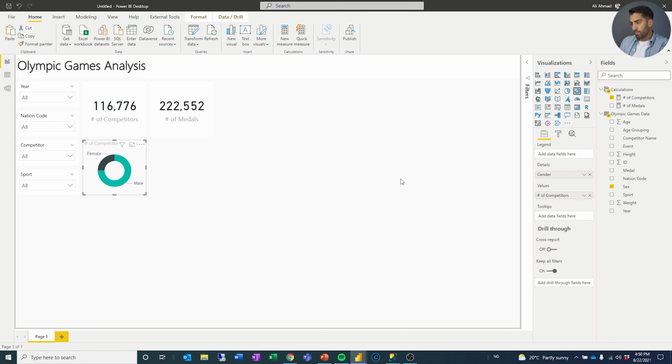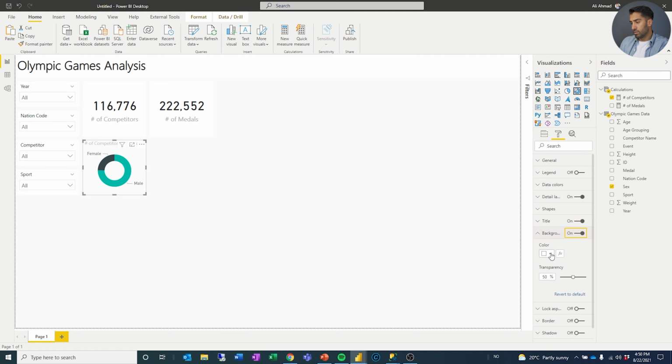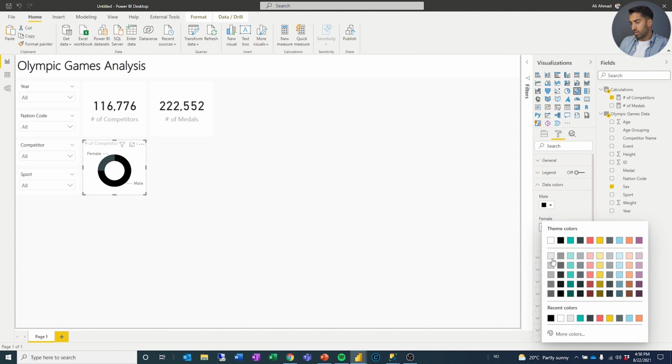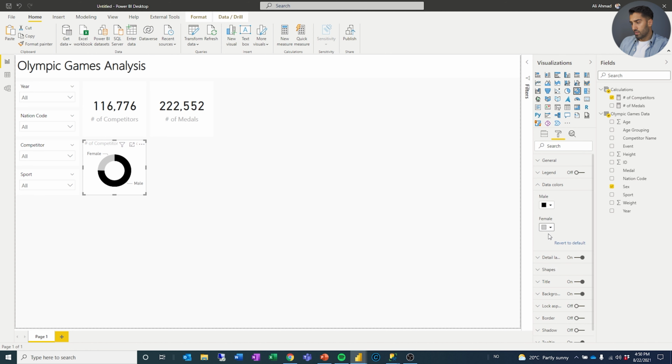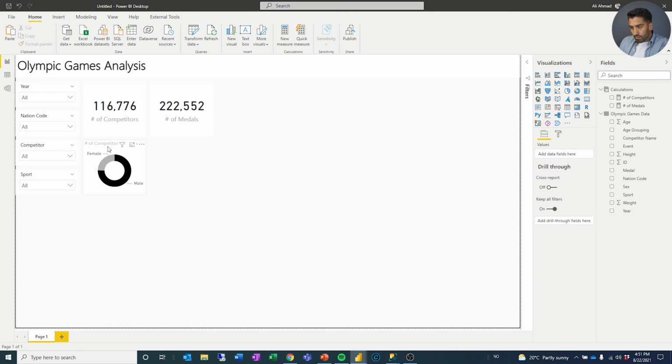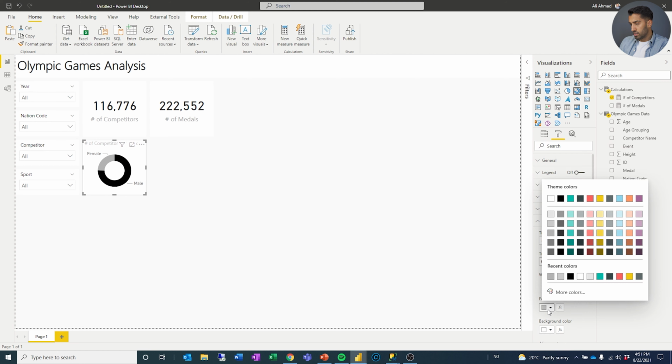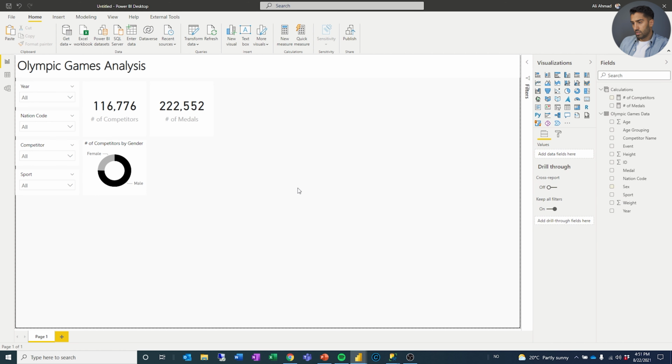So that's fine. I want to fix the background again because I want the white background. So there we have that. What else? The colors. The male will be the darker, female will be the gray. It's easy to separate. And then I can make the title a little bit easier to read. There we are.